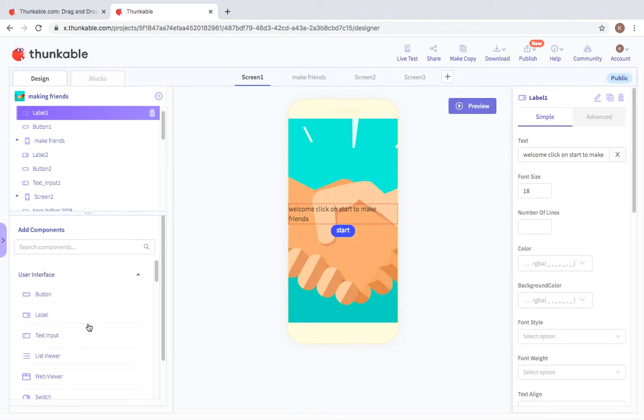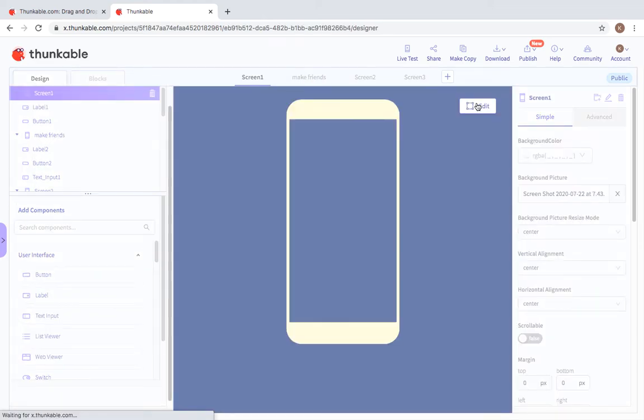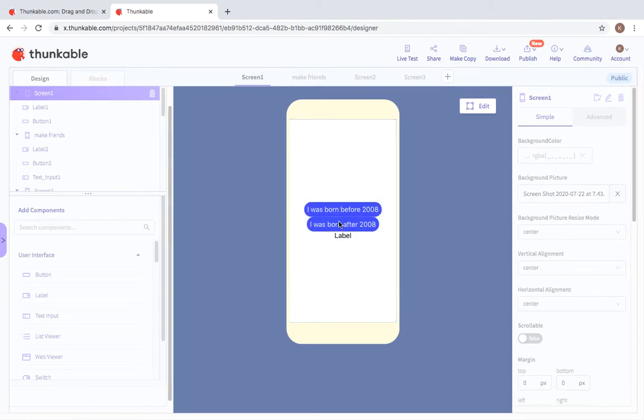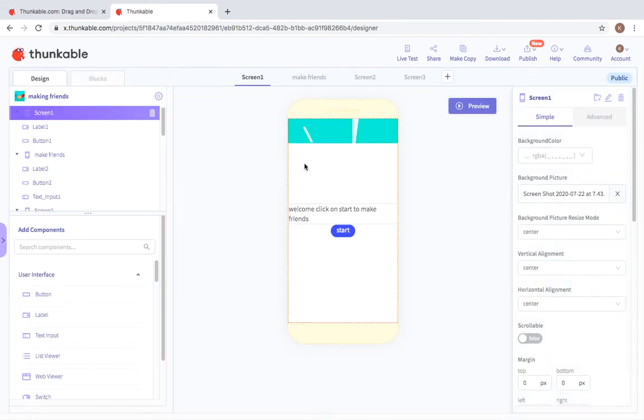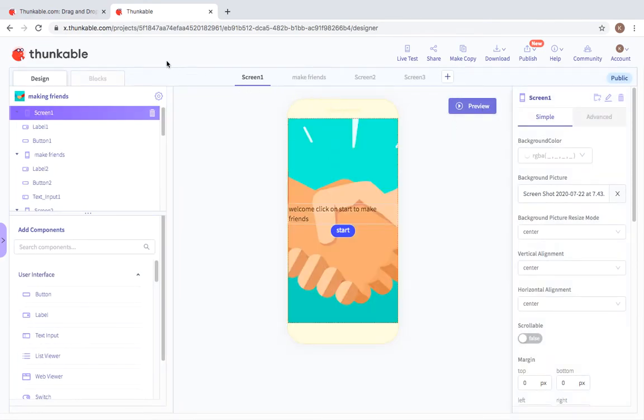And now a text input is something that the viewers of the app can write on. Like I'll just show it to you. Let's start. So you have to type over here. So this is a text input, and when we share it, it would come over here. So I'll teach you that later, but this was just to tell you what a text input would be.